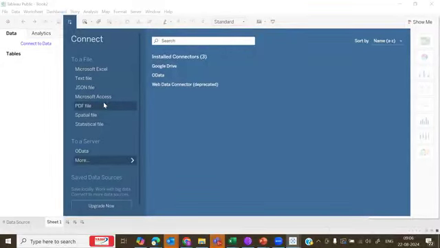For now, it is mostly standard files and Microsoft Access, which is a free version of a Microsoft database. You can easily connect these with Tableau Public, but if you want to connect with any proprietary or enterprise data sources, then you have to go with Tableau Desktop.